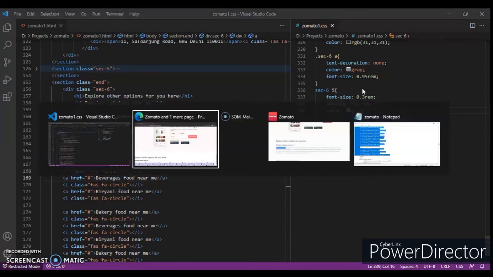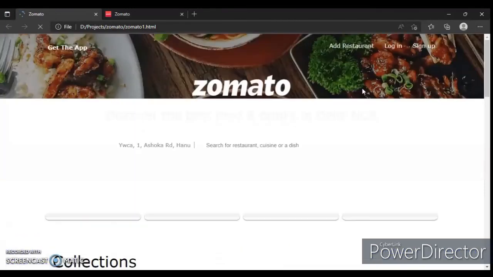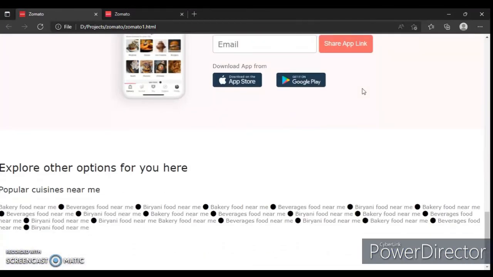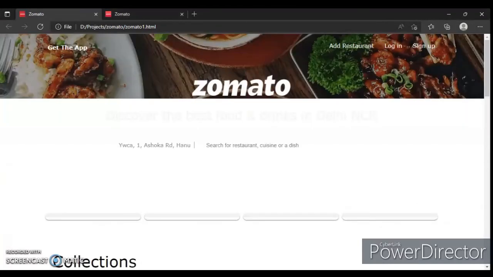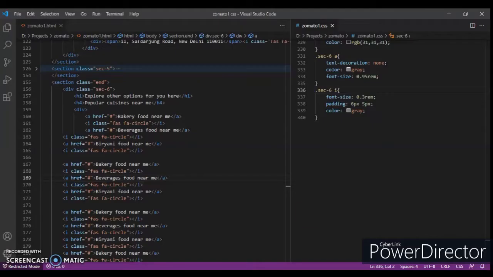Control save, Control R. This is what happened with the code. Let's check this out. Okay, Control save. Now Control R. Okay, change the code there.